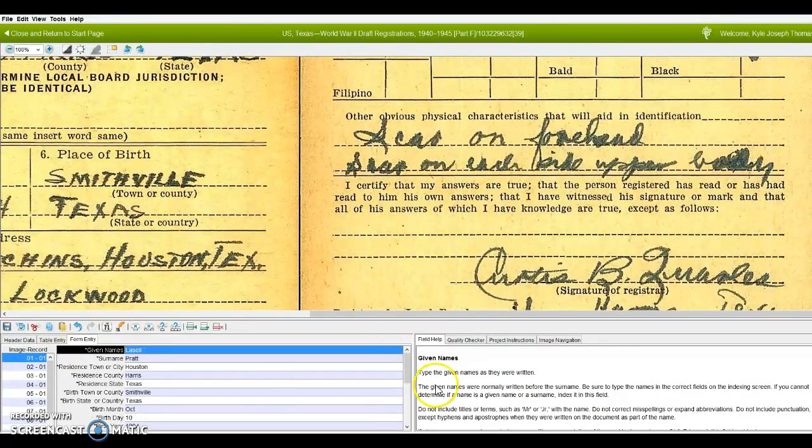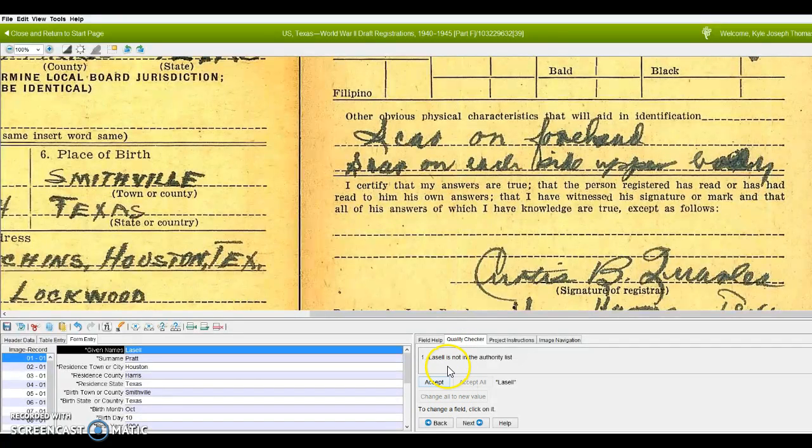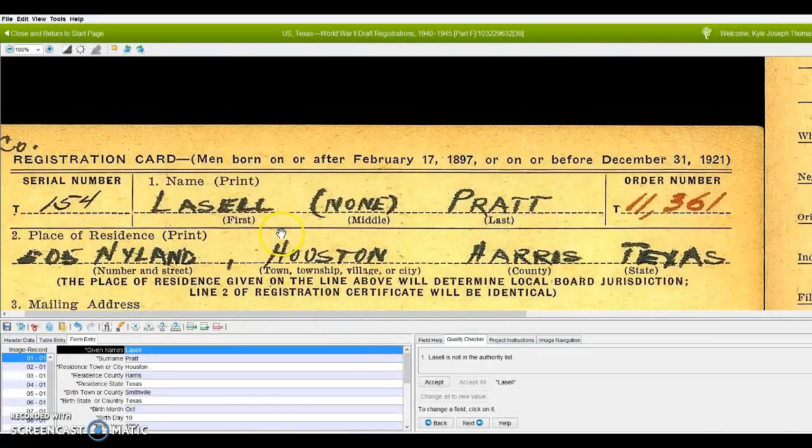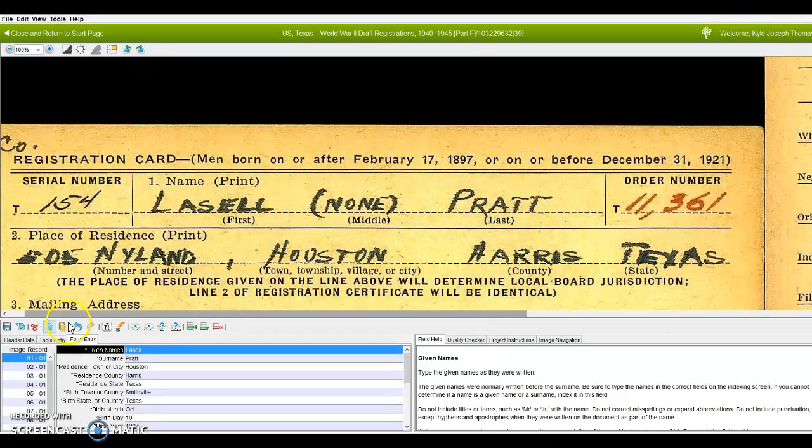Then with all 10 images, you can use the quality checker over here, and it's going to go through and just check things. And it's going to ask you to verify the spelling, that what you have is correct in there. That one's a pretty easy one to read, and it's just saying that's not a name that they commonly see. That was the only thing that was missing on ours. And the next thing we do is come over here to the Submit button and press this, and it will send it to the server.